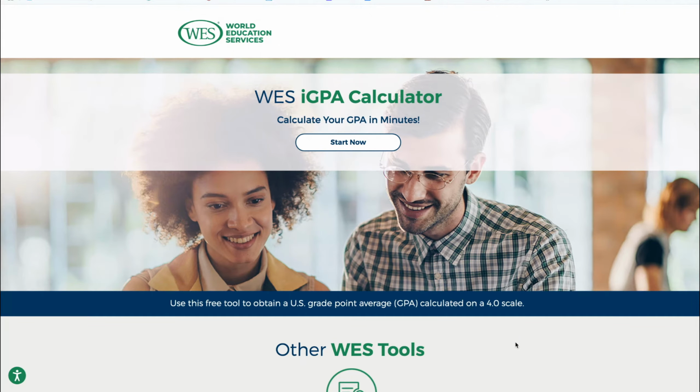In the US system, sometimes there are schools that, even though they don't require you to submit a WES evaluated transcript, require you to enter your CGPA on the 4.0 scale. They ask you to enter it in 5.0, for instance, and also ask you to enter your CGPA in 4.0. This is one of the tools you can use to calculate that. So it's good to know your CGPA on the 4.0 scale, especially if you're interested in applying to schools in the US, Canada, and other countries like that.